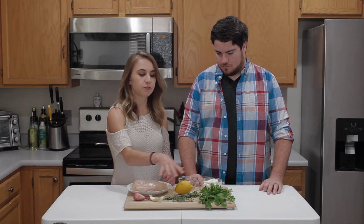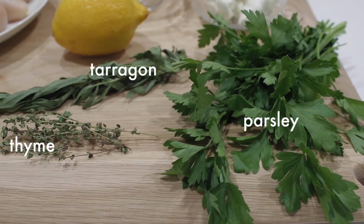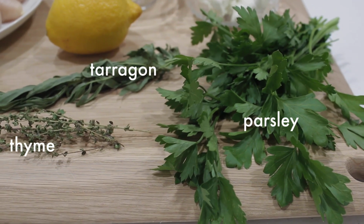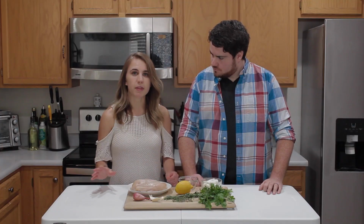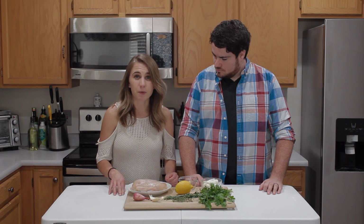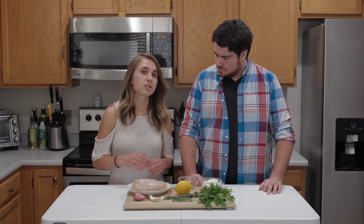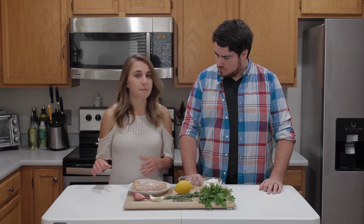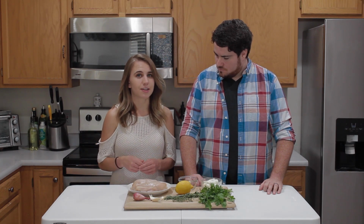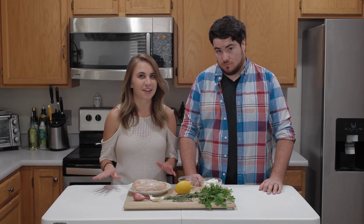Along with that, we have different herbs here, as you can see. We have flat leaf parsley. We have tarragon. So tarragon is a different kind of herb that I first learned more about in culinary school when we were making different sauces. If you've ever heard of hollandaise sauce, there's another sauce very similar to that, but it uses tarragon instead. So that was like a test question. I remember we had to make sure we knew where tarragon was located.